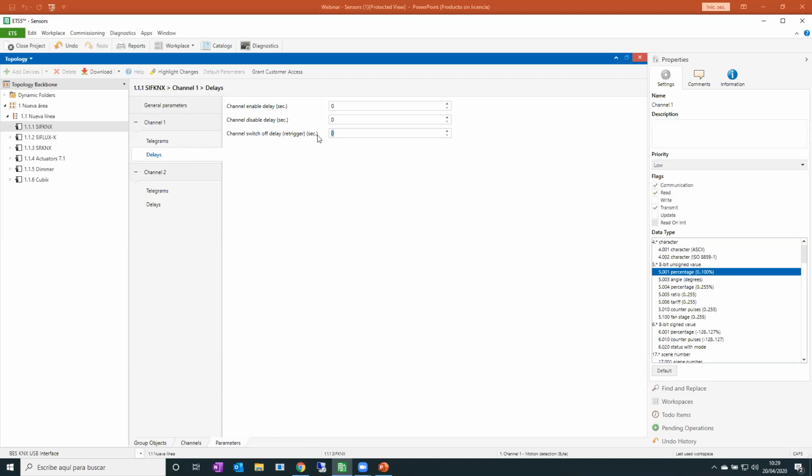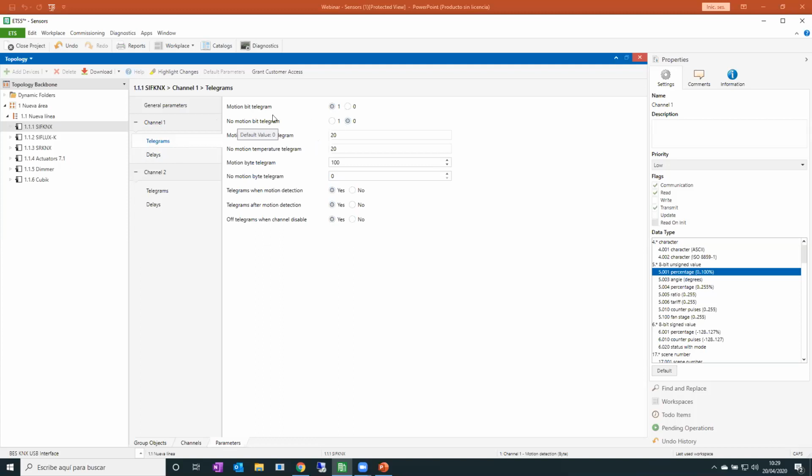If in these 20 seconds the sensor detects us again, it will restart the 20 seconds. If after that it doesn't detect us, it will send the off telegram, the no motion bit telegram.